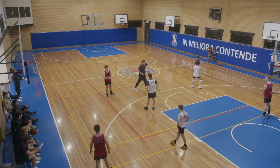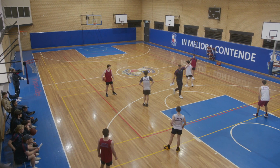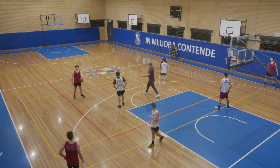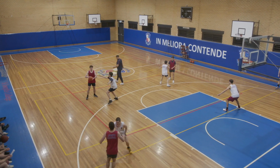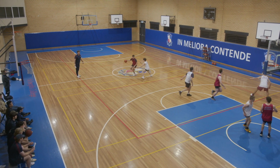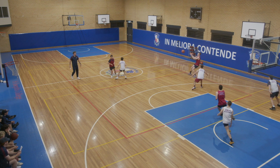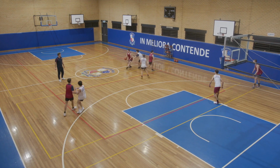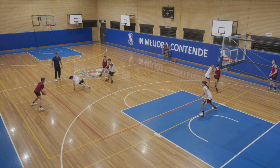I'd also encourage the other guys, be unselfish, like make a cut through the key looking for the ball, show a target, and let someone else get open off your back. All right, let's go real quick. You got one dribble. Keep the counting.